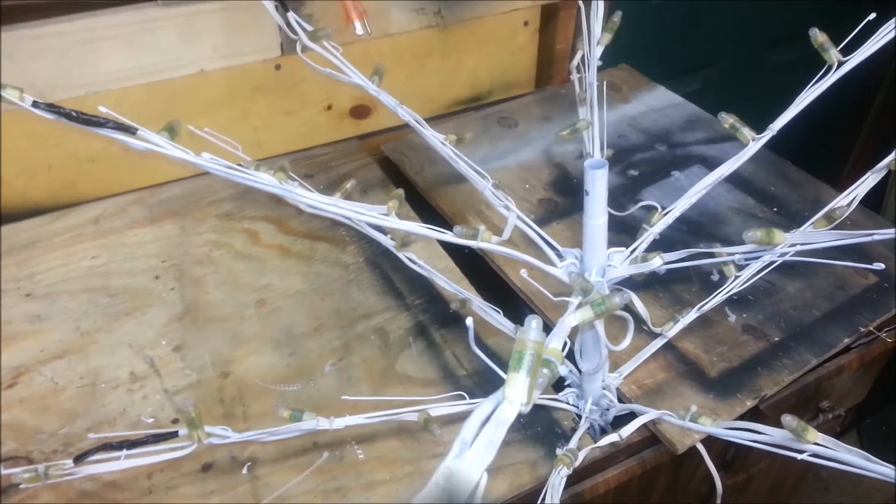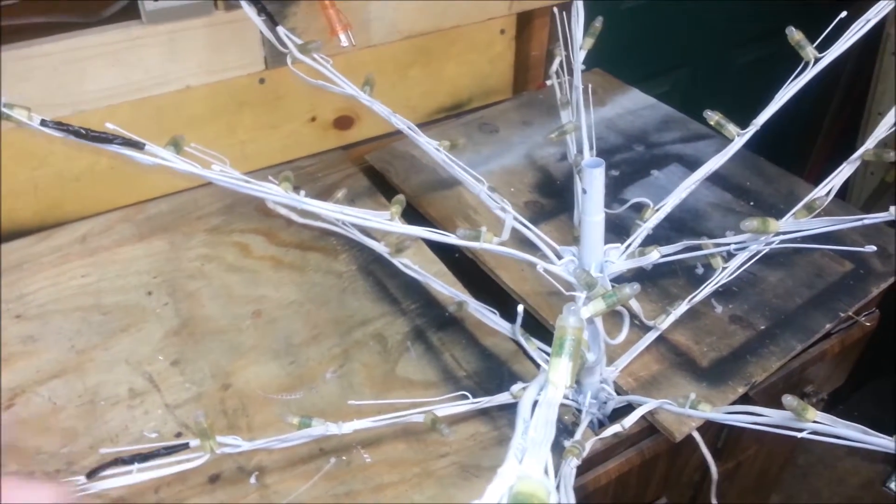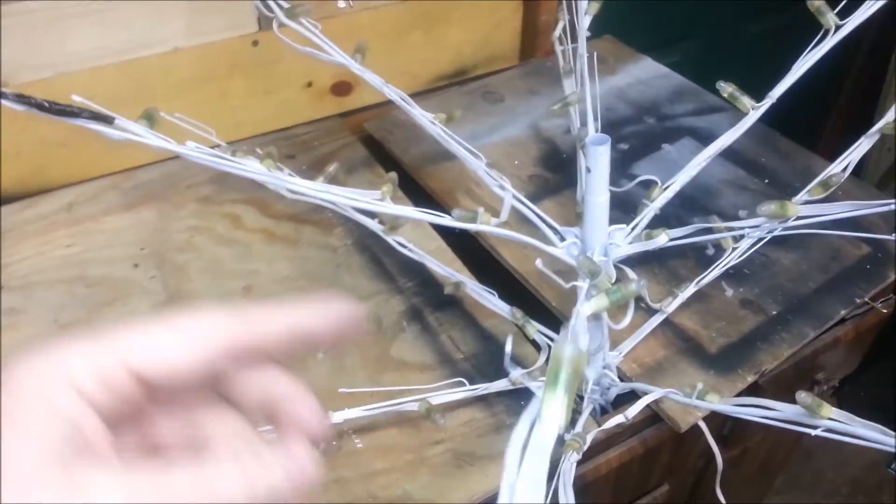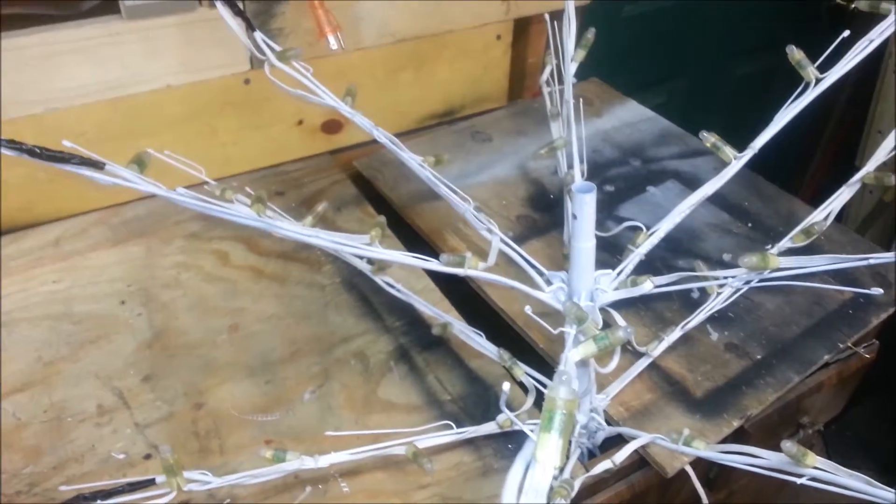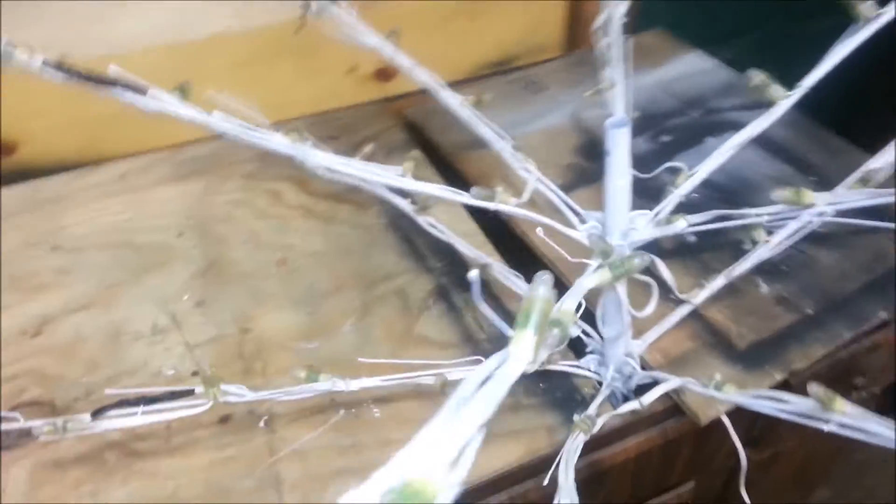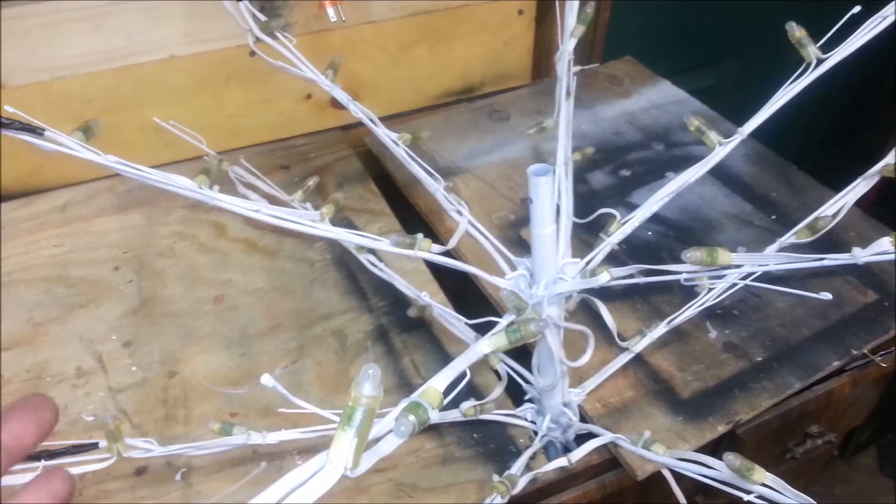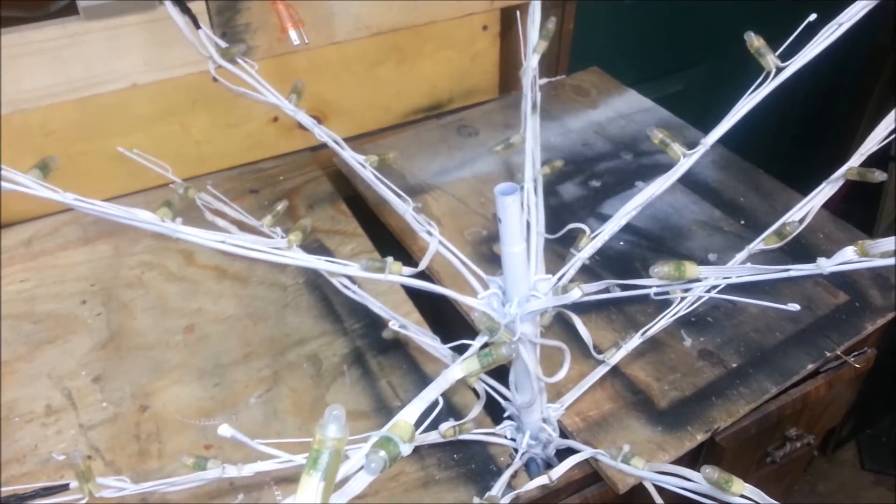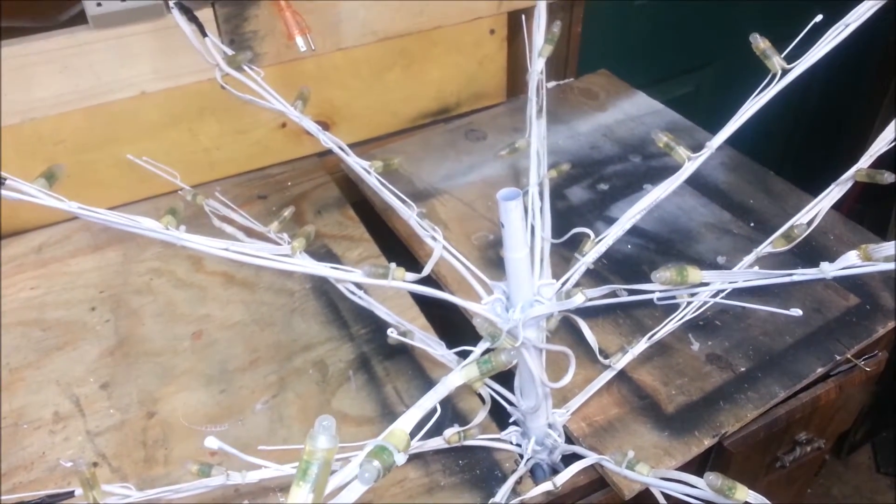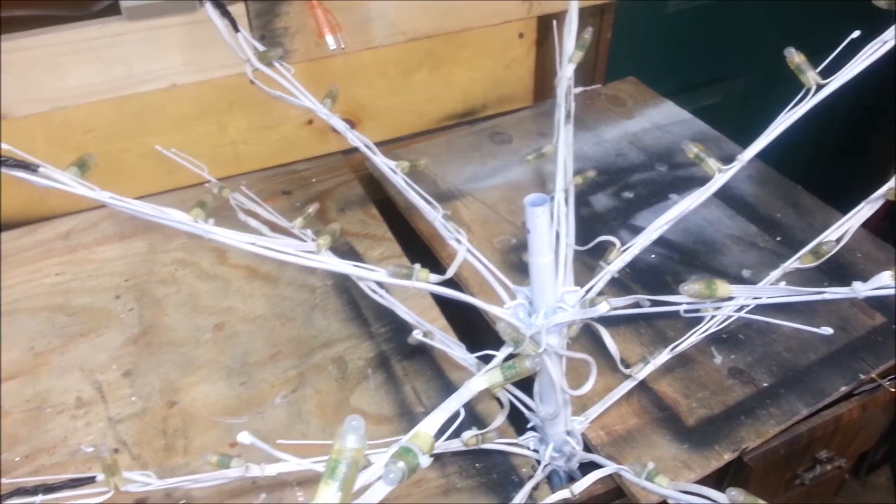I documented the different levels and layers, how many LEDs were on each branch on each layer as it went up to the top of the tree. What I came up with was 150 LEDs on the entire tree, which is what the box said, and what I wanted to do was duplicate that.